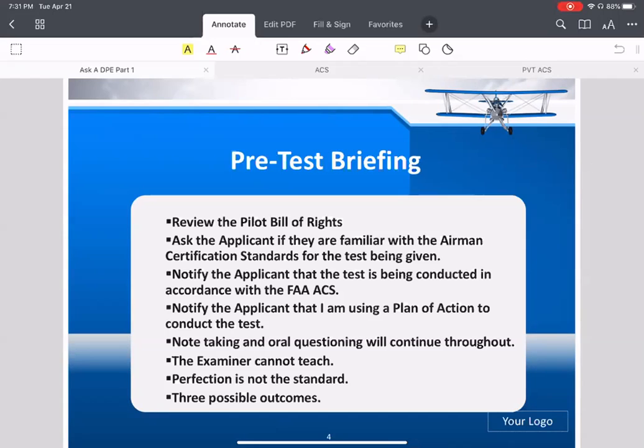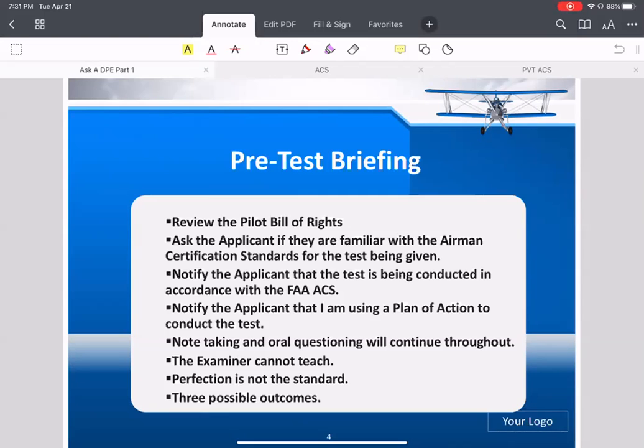If it's steep turns, it's after the steep turn. We take the flight controls and we tell you, okay, that was not within standards. And you obviously know that if you know the standards. Okay, I was off my altitude 200 feet. I get that, and so I've got to issue a notice of disapproval.